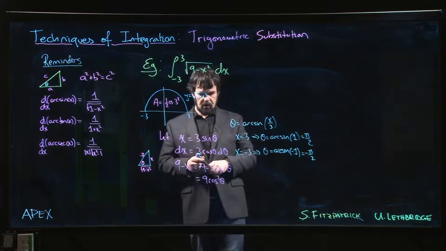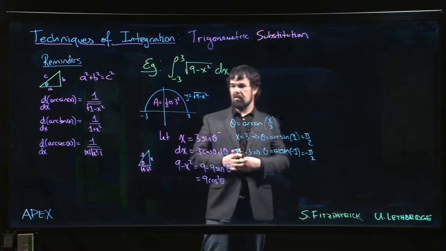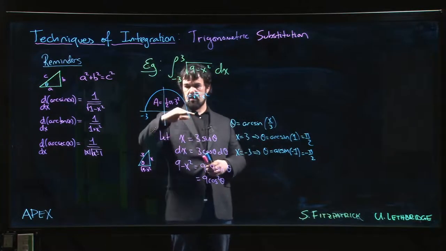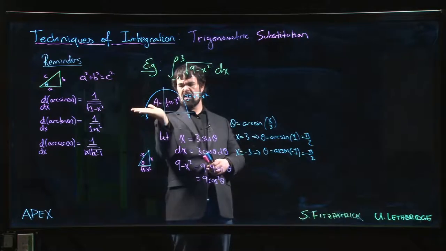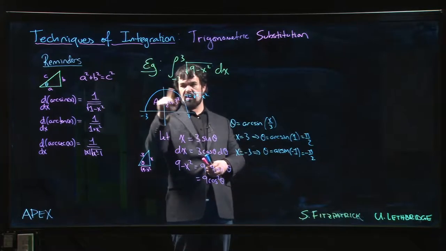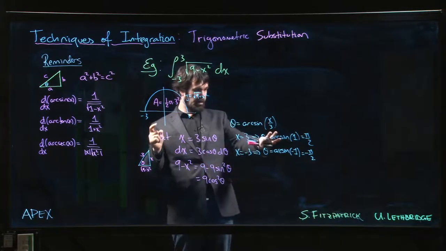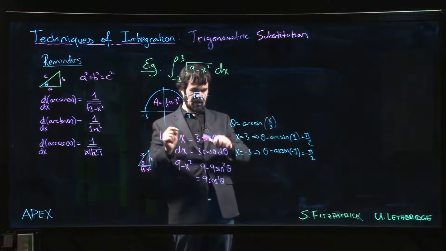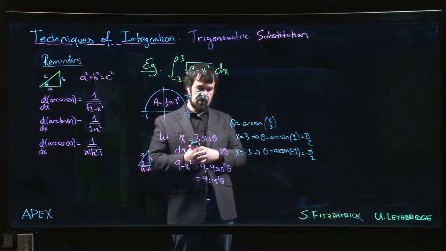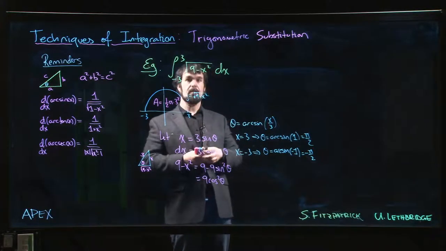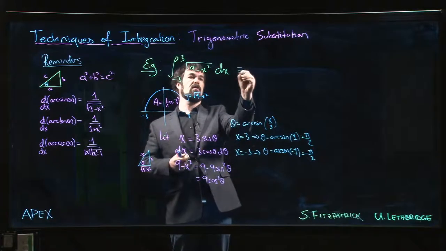So we're going to make those substitutions. And don't worry about the fact that the angles here, this is not like polar coordinates. So we're not saying that the angles should go from 0 to pi. We want to make the change of variables that make sense for this substitution.